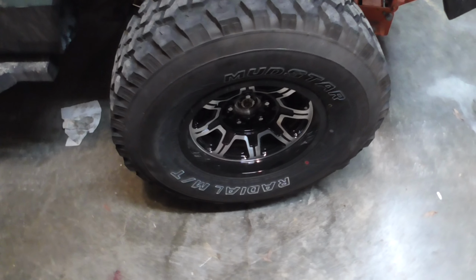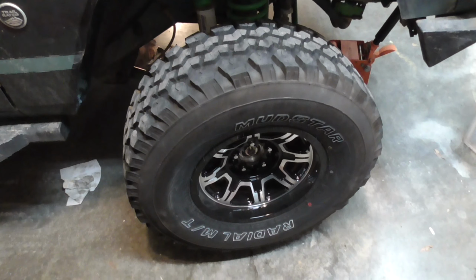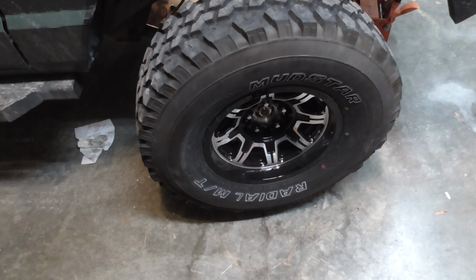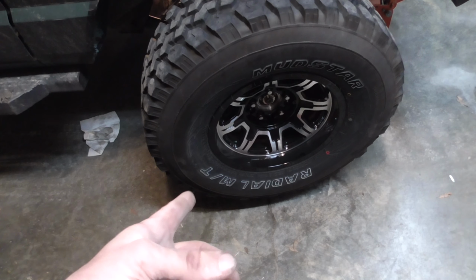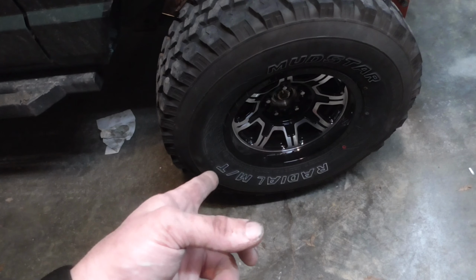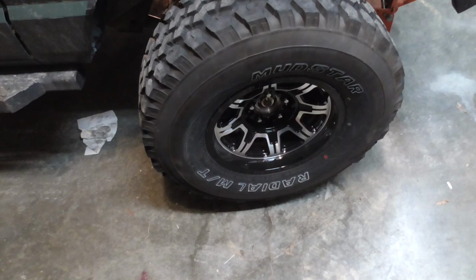So that's it. How to replace your front hub bearing, wheel hub assembly on your Jeep XJ, Jeep TJ. It pretty much applies to any of the Jeeps. They all use either a 3-bolt or a 4-bolt unibearing. It's pretty much all the same. But this specifically works on the XJs, and I know for a fact the TJs, because this is actually a TJ front axle, the low pinion, not the high pinion that they used in '99 and before. But yeah, that's it. And I'll talk to you later.